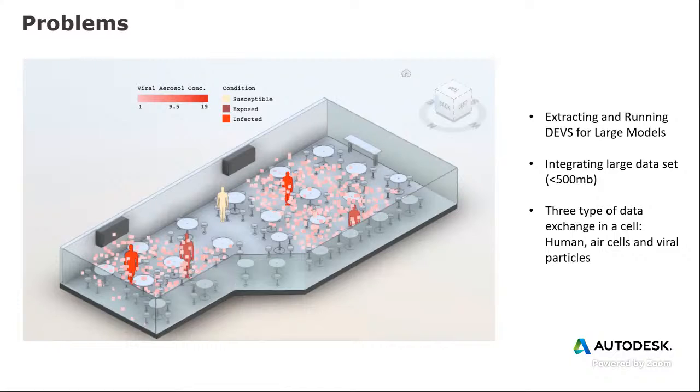And we faced a couple of issues. One is we could only run the model for a small data set because we had issues extracting a huge BIM model. We wanted to solve that, and we got that solved for this hackathon. We did that over the weekend because we wanted to focus more on the visualization. And second, the simulation tools produce large data sets, greater than 500 MB. For the previous hackathon, we couldn't import the data, so we cut short our simulation time, which produces data around 300 MB. That is all we could do. So that was the second challenge we faced.